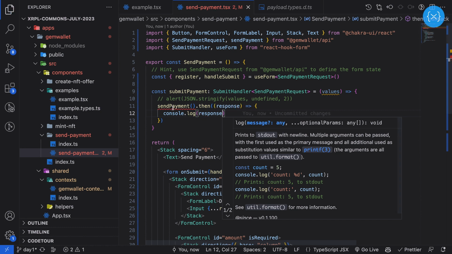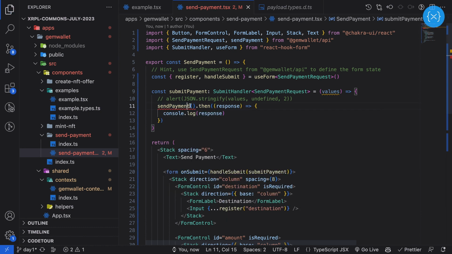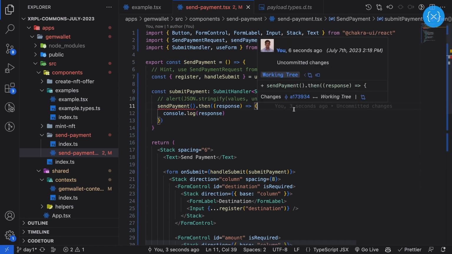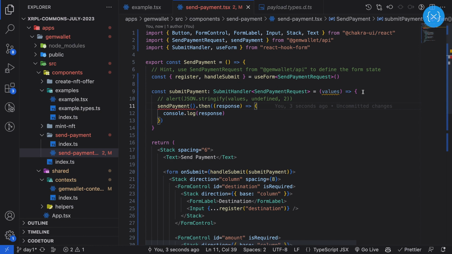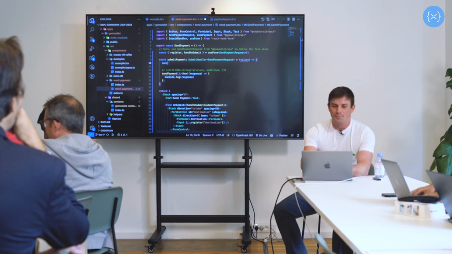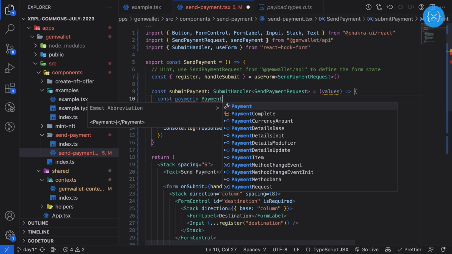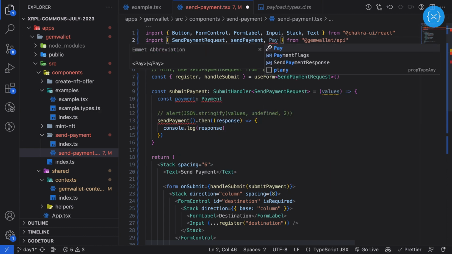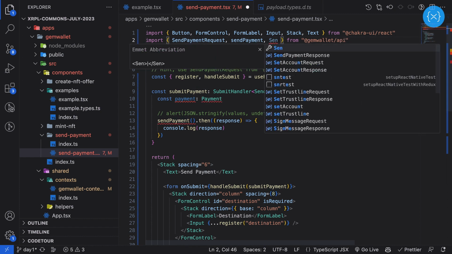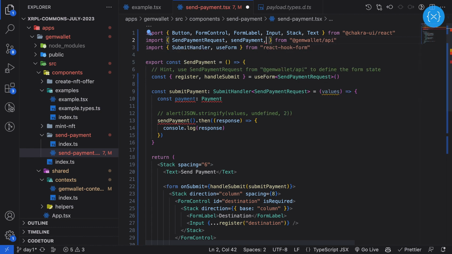So we have an error here. Yeah. I am stupid because I need to, of course, pass the payment object that we got with the values. So first, let's prepare, as we did also yesterday, let's prepare the payment. So constant payment, that's of type payment. And I think maybe GemWallet also exposed that. You don't expose it, do you, Thibaut? Payment type? Yeah, payment type. Request should become like that. Ah, it's also there. Okay, yeah, I can use that. Okay, send payment. Yeah, it's okay there already.